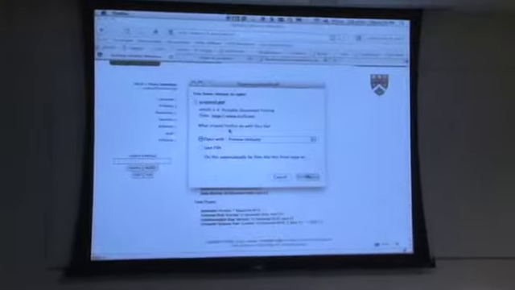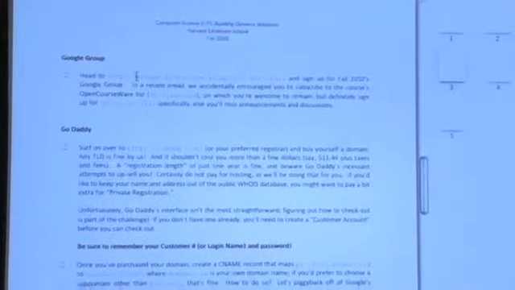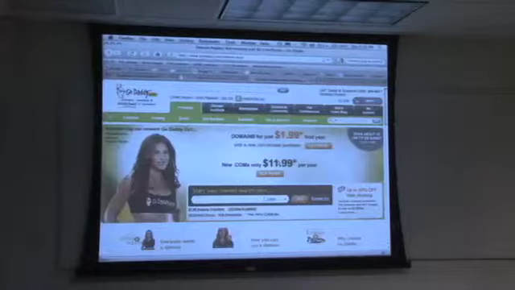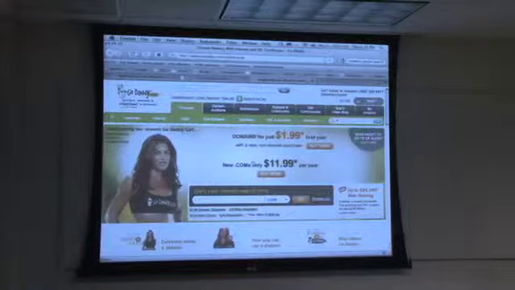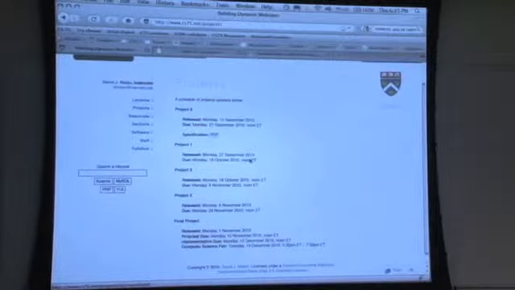Cool. So I'm going to pull up the specification for Project Zero. This section will be mostly examples to reinforce some of the concepts that you've already seen in lecture, as well as to go through the projects and help you out with specific issues. If you've seen this already, the first part is, of course, buying yourself a domain that you will work with for the rest of the semester. The most common registrar that people use is GoDaddy.com, and you can pick a registrar. I think there's a thread on the discuss list about codes that you can use for discounts.